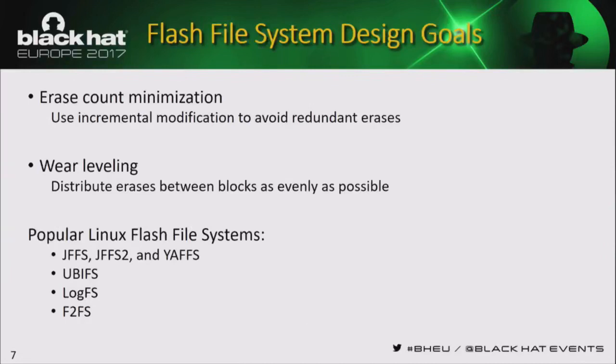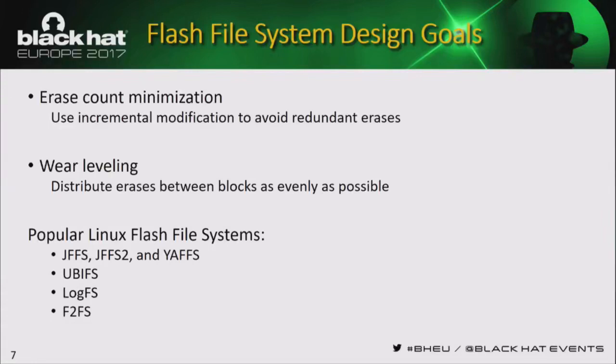So when someone tries to design a file system that would store its data inside the flash memory, he needs to think about that limitation. So there are two primary goals when designing a file system. First one is minimizing the erase count. So if you have a small piece of information that should be written in the flash, you don't need to write the whole page. You need to write as little a piece as possible and add additional pieces of data to the existing page. And another goal is wear leveling.